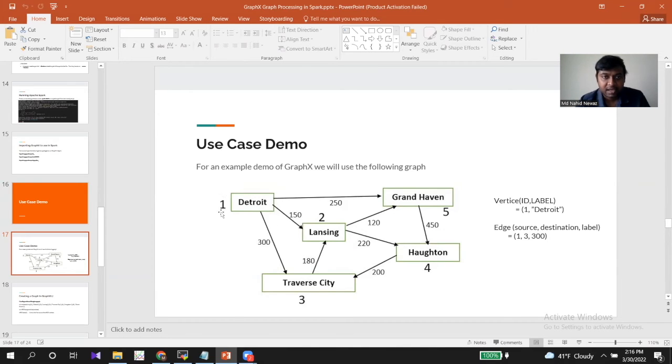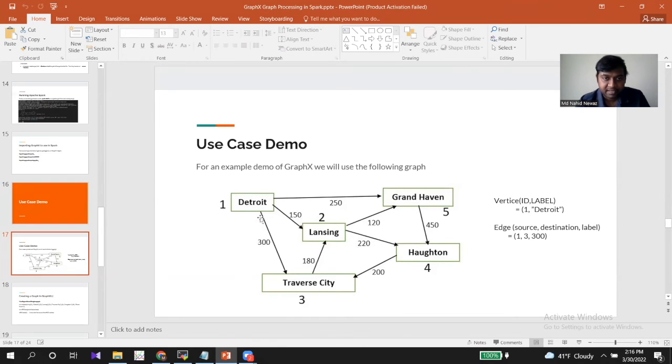Here we can see the vertex Detroit. It has the vertex ID 1, and its label is marked as Detroit. Similarly, for this vertex, the ID is 3, and its label is Traverse City. And we can represent each edge by a three-tuple: one is the source, another is the destination, and the third is the label.